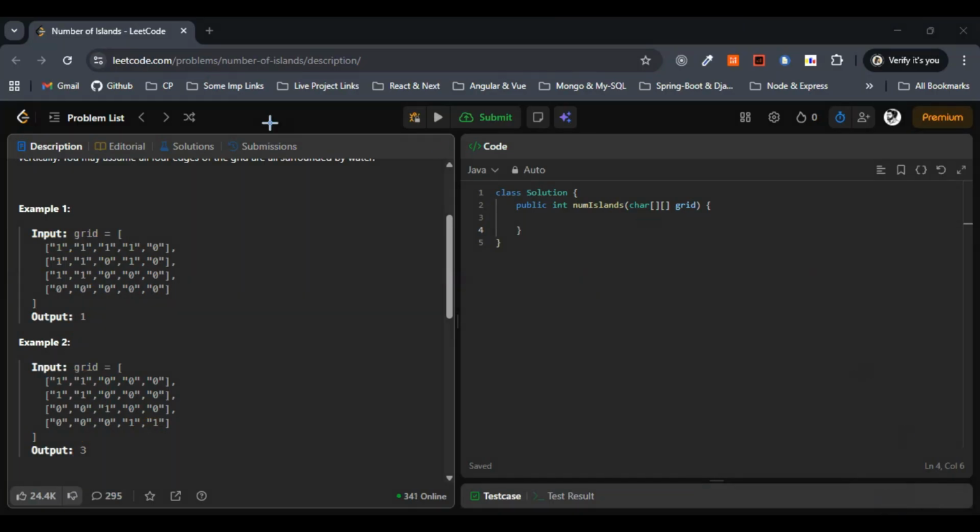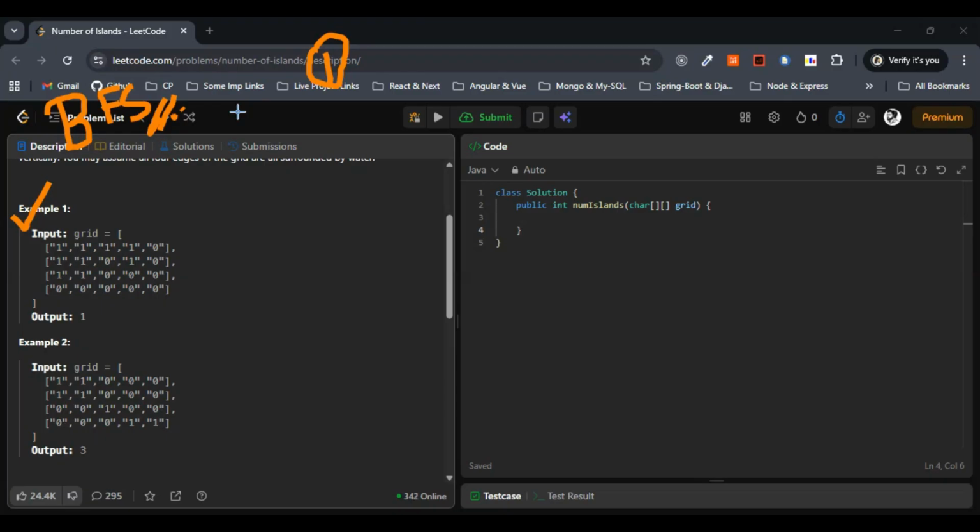Now before hopping into the approach, let me tell you one thing. We will be solving this with the help of BFS, right? We can easily solve this with the help of BFS. So let me consider the same first example for the approach as well. Just listen to me carefully here. The first step would be that we will be scanning the grid row by row.